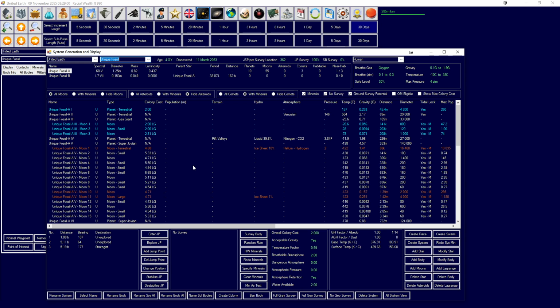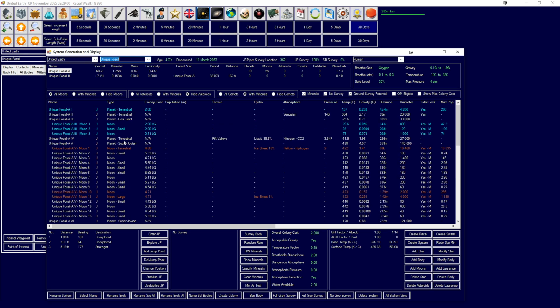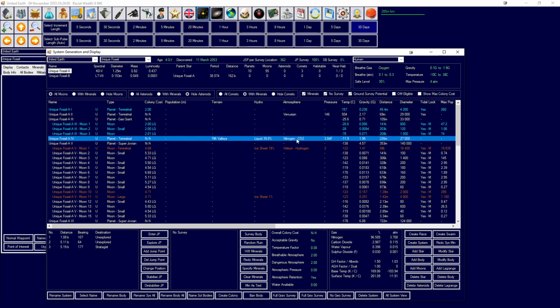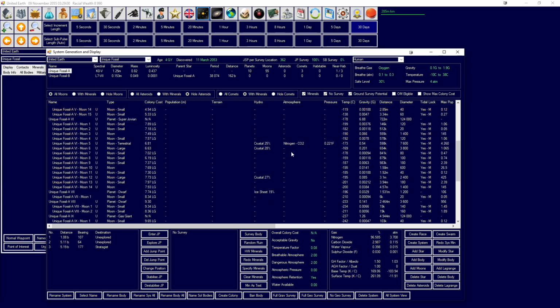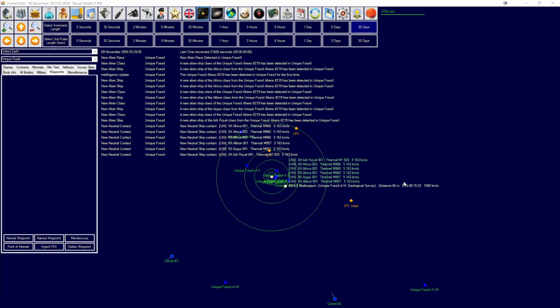It does have a lot of terrestrial planets. Okay. Do any of you have an atmosphere that would potentially be, like, vaguely livable? You can't really breathe nitrogen CO2. It does have liquid, and the temperature is only a little bit below freezing. Vesuvian, you can't live on that. Helium hydrogen, you can't live on that. Potentially this could be somewhere that they live and we've bumped into them, but it could also just be the case that we've bumped into a patrol out in the wild.